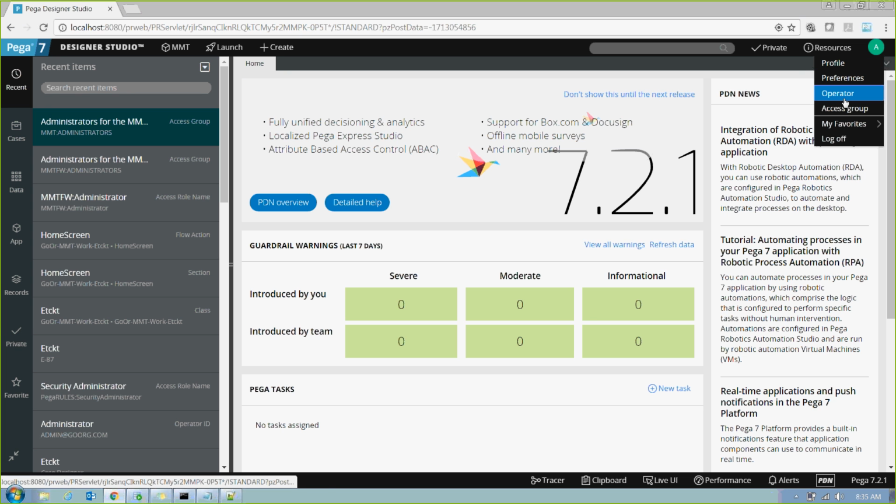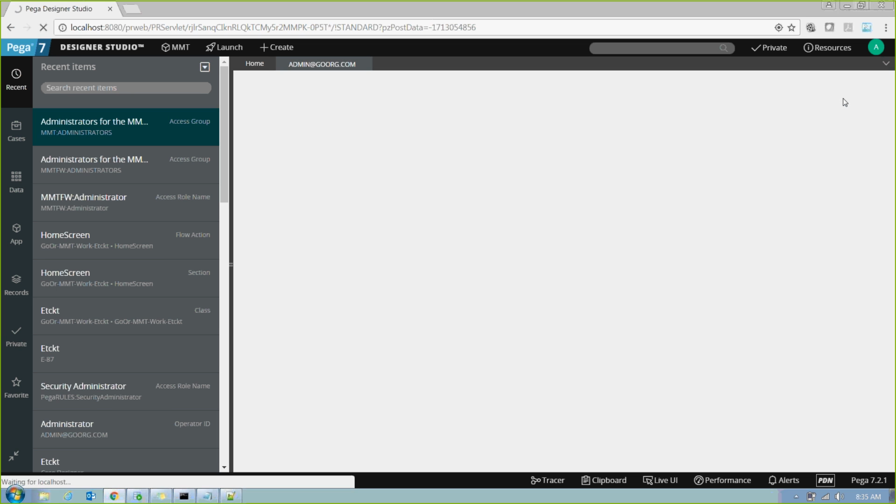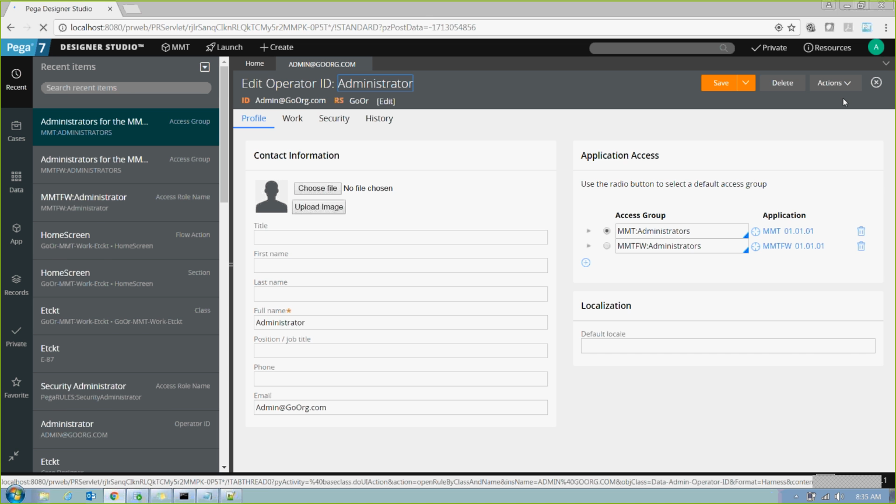Okay. So operator, you can find him here. Who is an operator? Any person who can access Pega, we call them operators in Pega, be it a user or a developer or a manager, reviewer, anybody. So anybody who can access a Pega portal, we call them operators in Pega. And operators are stored in a table, PR_operators, in Pega. So operator is a data instance. It's a record that we pull from the DB.